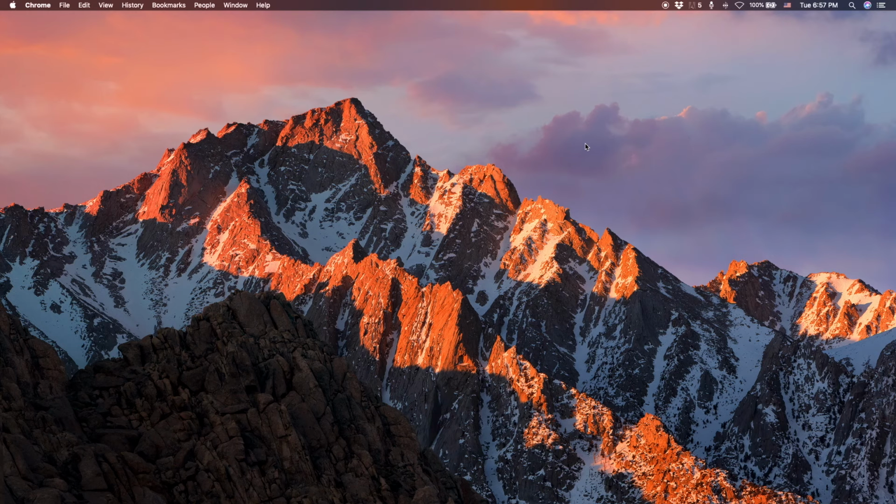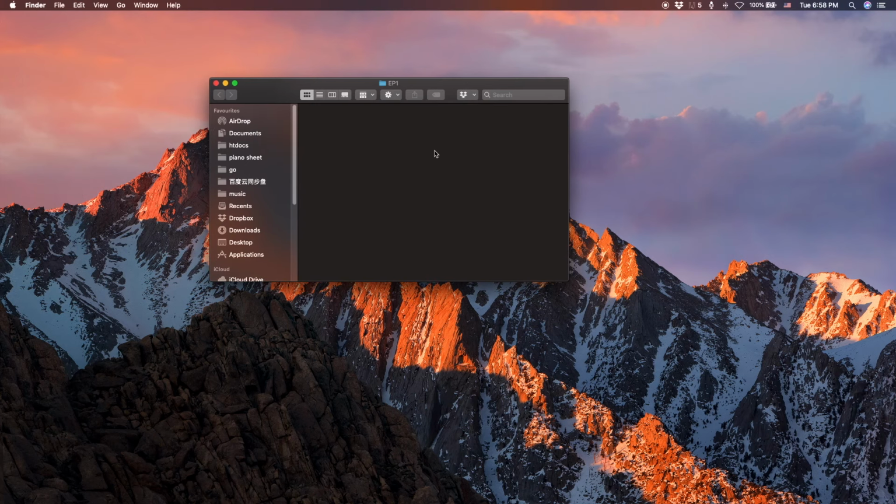So let's get started. First thing you want to do before you start a project is to get a new folder. My new folder is on my secondary screen, so it won't come over here. But okay, let me bring this up. Alright, there we go. It's an empty folder.